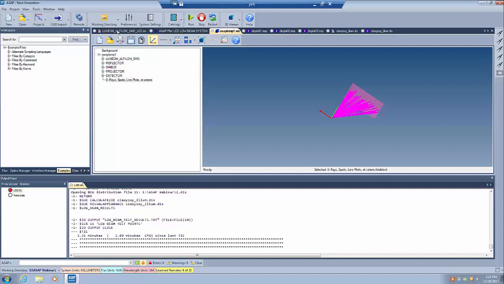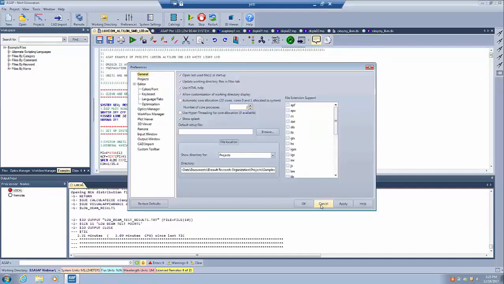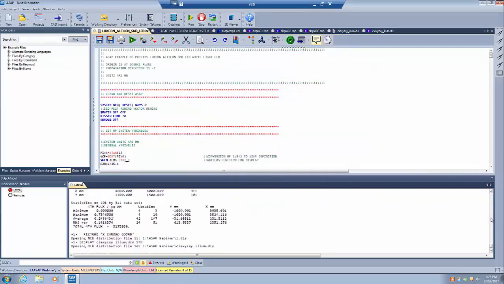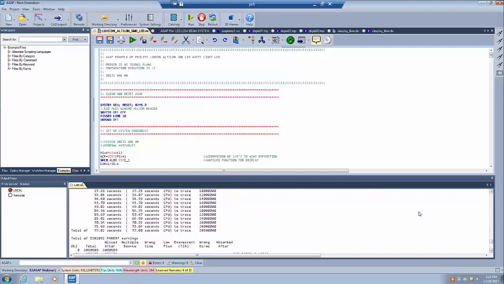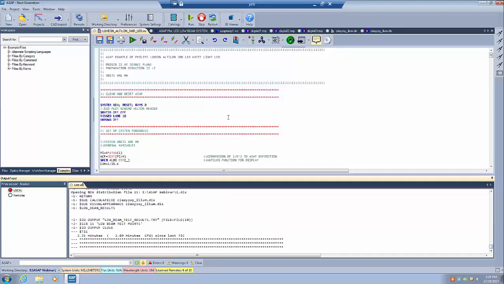In this particular example, we traced about 28 million rays, so from that perspective it is very similar to the previous example. And I ran this already on 2 cores, so you can see what the preferences were set to here. And it took about 2.21 minutes to actually do the full simulation. But let me scan up into the output window here and take a look at the actual ray trace which was performed. And we can get some idea of how long it took to do the actual ray trace. So to trace about 4 million rays, it took about 11.33 seconds. And this is again on 2 cores, and then it took about 2.21 minutes to do the entire analysis.